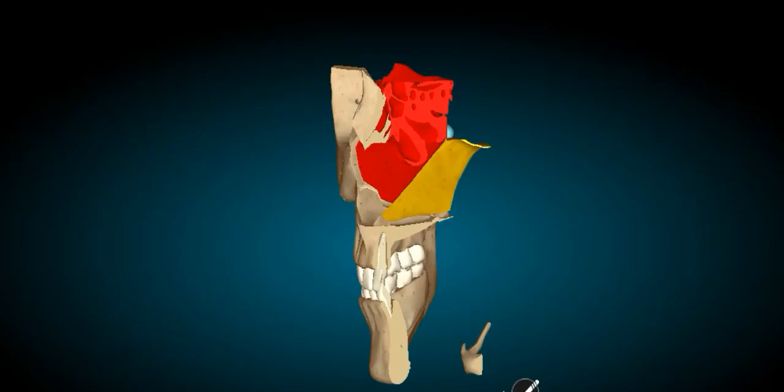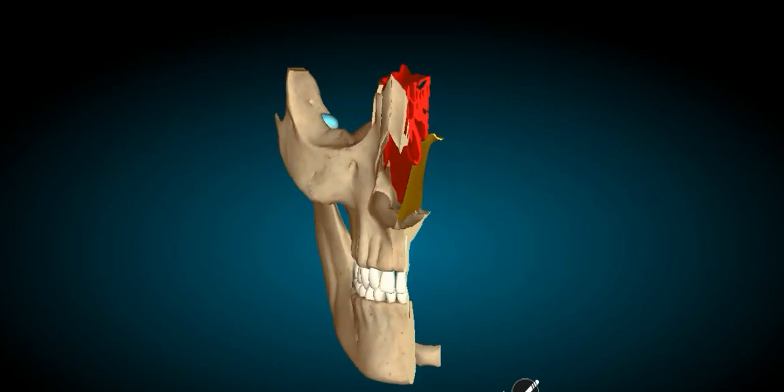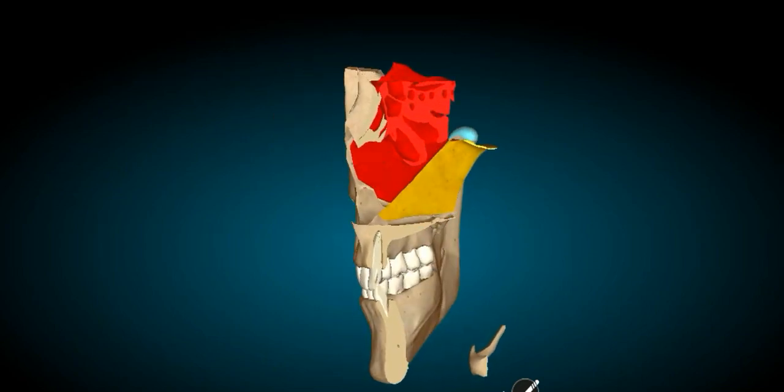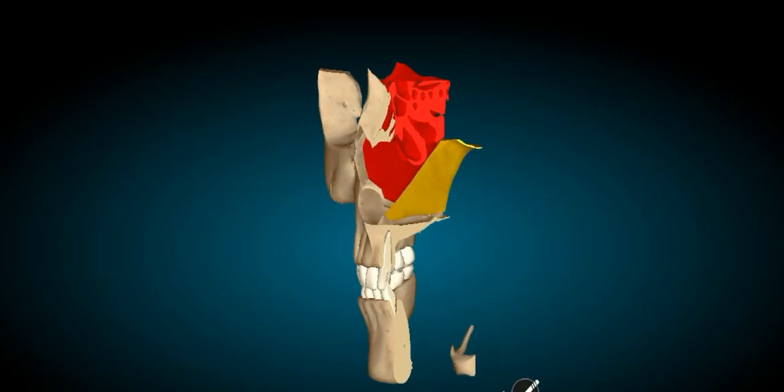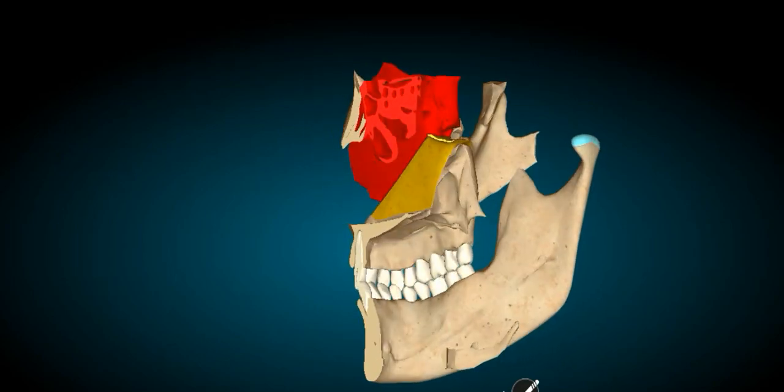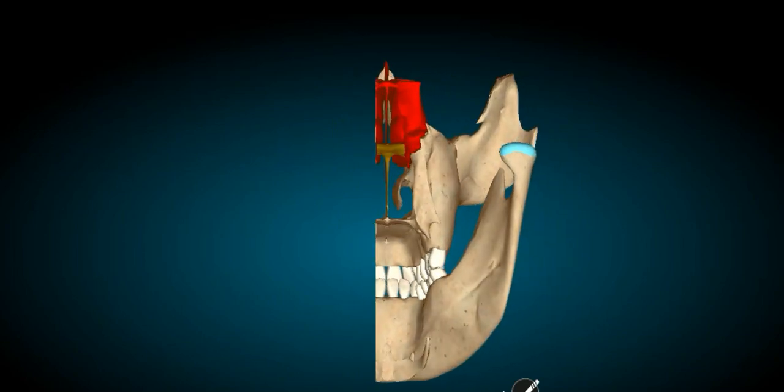Shifting toward the nasal septum. The nasal septum is made anteriorly by a hyaline cartilage and it is a movable part, but it is not shown here. Posteriorly, the nasal septum is made by a bony framework of two parts, the superior part and the inferior part. The superior part, shown in red here, is made by the perpendicular plate of ethmoidal bone. However, the inferior part, shown in yellow, is made by the vomer bone. As you could appreciate, the vomer bone posteriorly participates in separating the two choanae from each other.